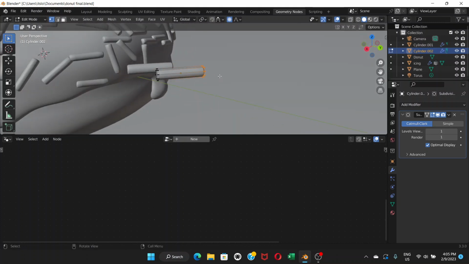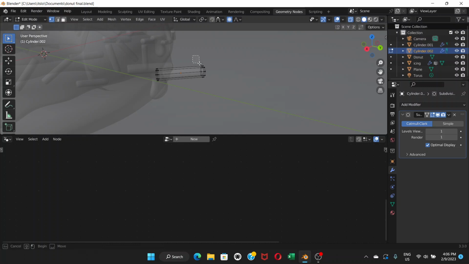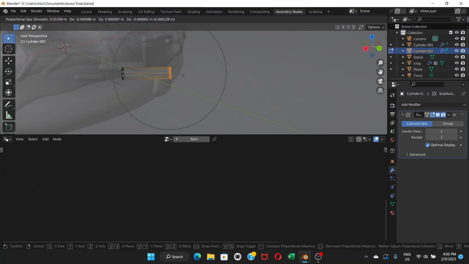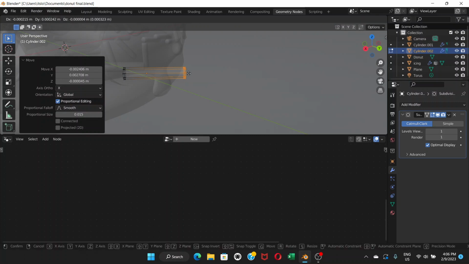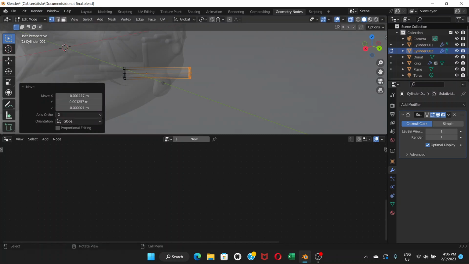It's not selecting all the vertices because we need to turn on the X-ray. Okay, and we're gonna grab, and then we're gonna stretch it. By the way, this proportional editing is on. You can just turn off this one. Grab, and then yeah, it's better to turn off.